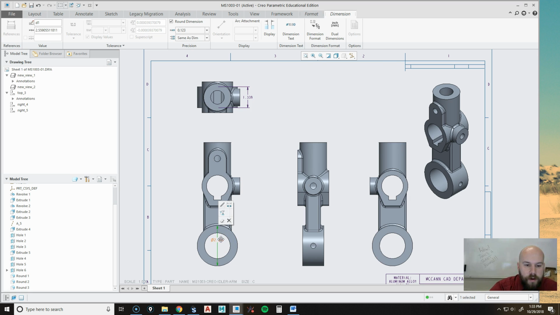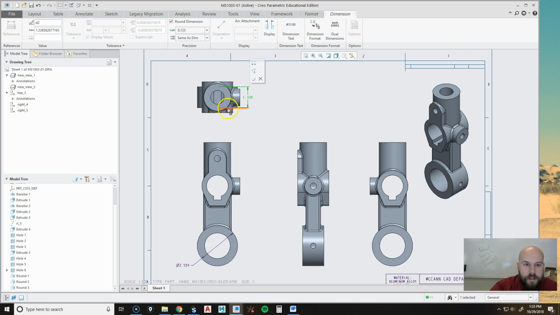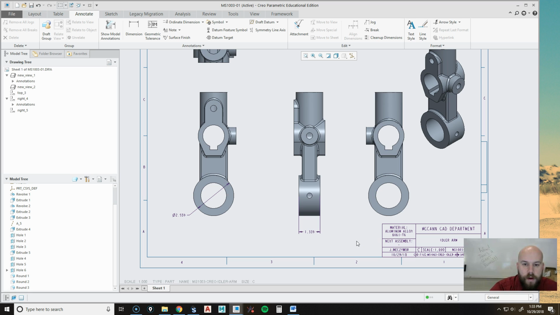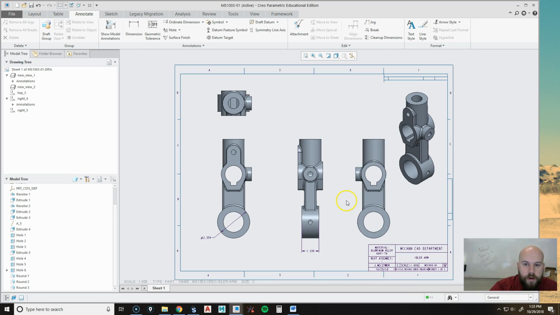So this one down here, right away, I like that right there. That shows very clearly where that dimension goes. This one, however, does not clearly show in this view where I want it to go. So what I'm going to do is select Move to View, and the way you do that is just select the dimension just once with your left click and select Move to View. And I really like this view because you can see right here, if I drag this down, there's my width right there.